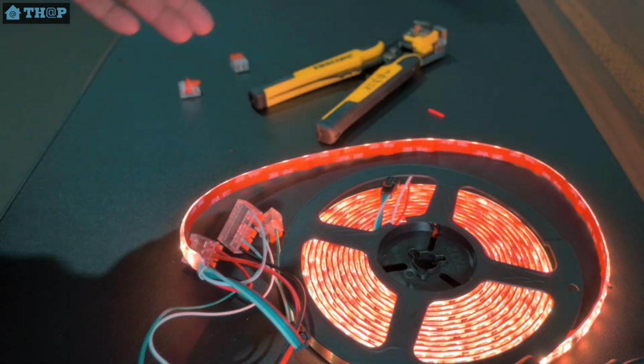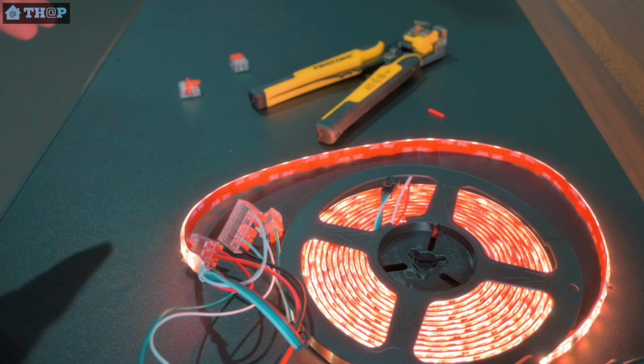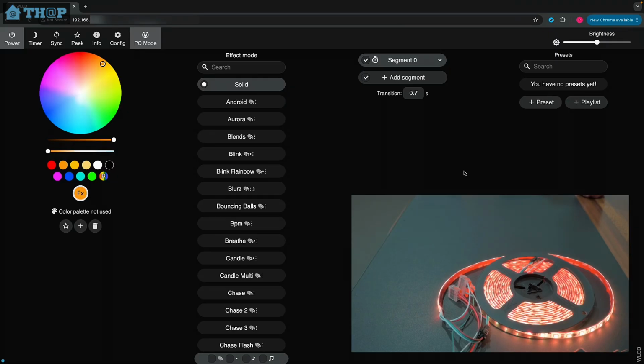So now let's see if we can control it from our WLED software. I'm on the WLED page in my browser, and it's connected to my ESP home device by the IP address. We can see that it is displaying the color orange. If we change the solid color to blue, it changes to blue, and to green, it changes to green. So that means we are able to control it from here.